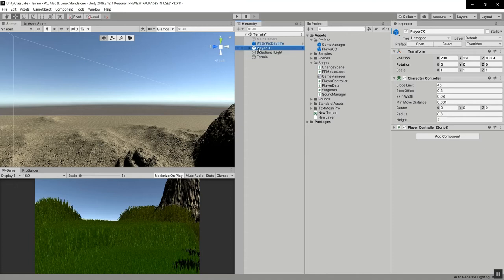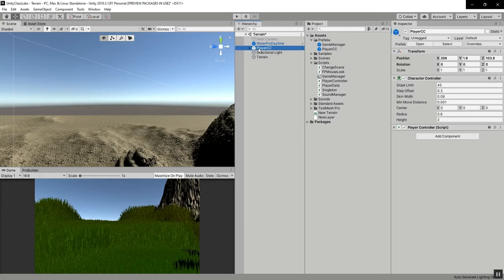What I would like you to do is have some interactivity using triggers. We're going to have some collectible items that you place either around a terrain scene like this or a scene that you built in ProBuilder, and the player has to go around and find all the things, and when they find all the things, they win. The level that you take it to is up to you at that point, but I want you to utilize all the stuff that we covered in this week's module to piece all of these things together.